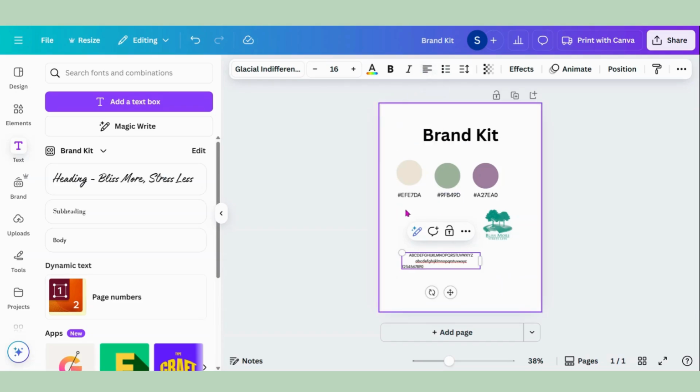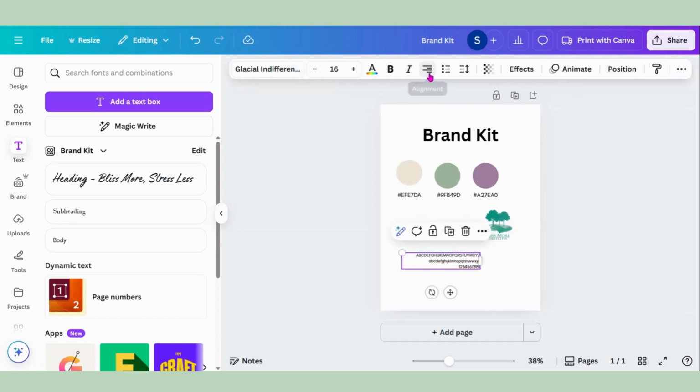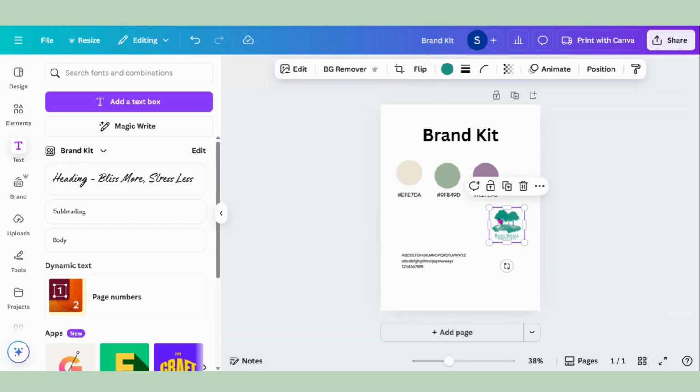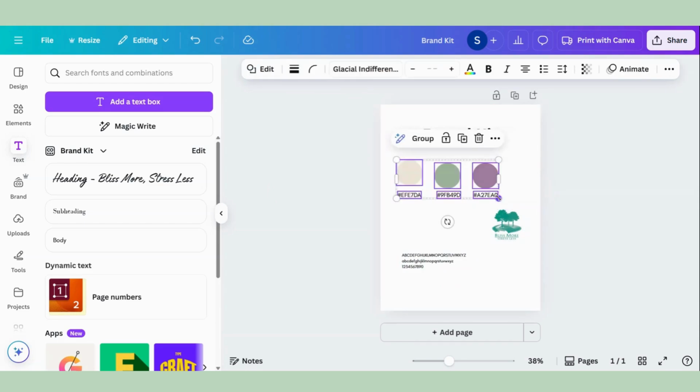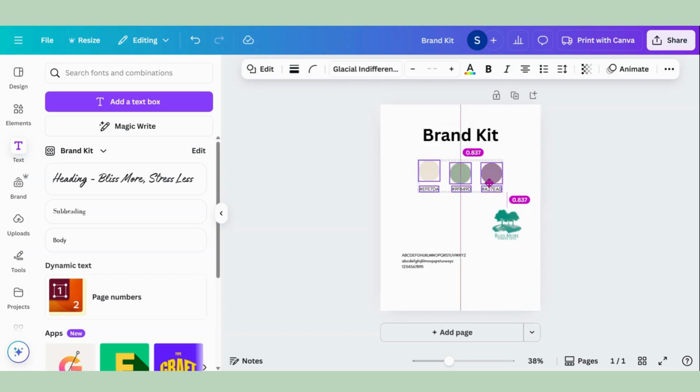So I'm going to left justify this. Left justify. And so now move my logo over. I'm going to make this a little bit smaller so we can grab it, stretch it up just a little bit.